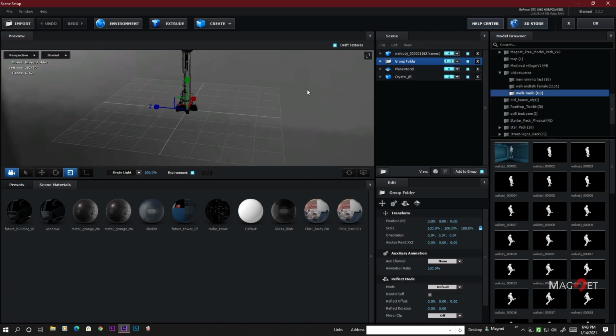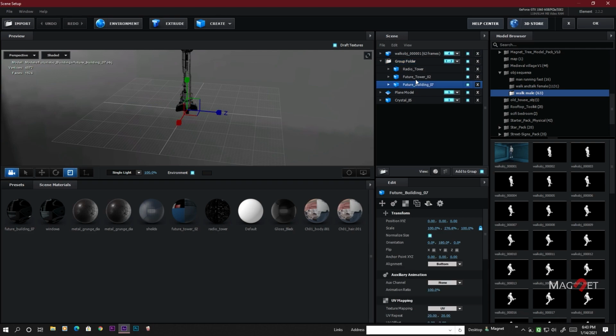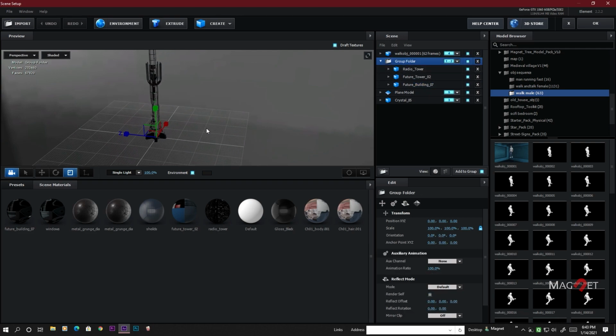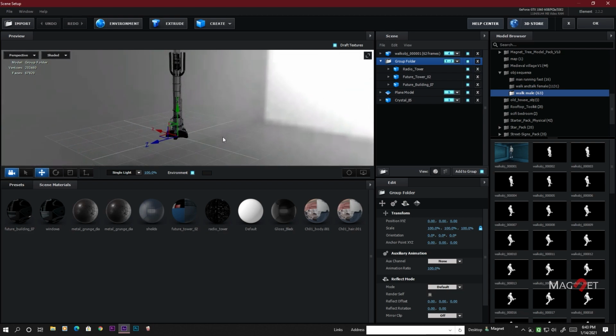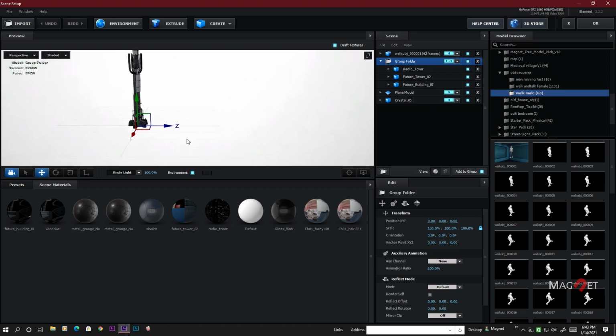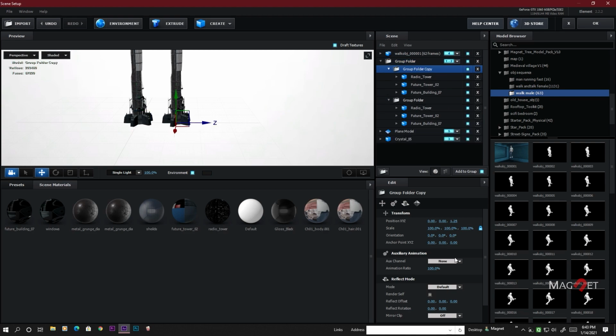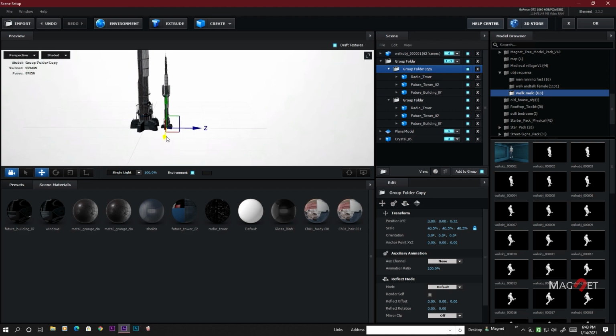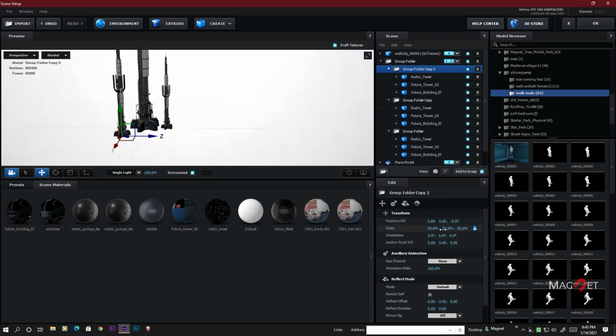So go to group number 1 and 2, and now we change some settings here. Maybe we do some randomization to our buildings. So maybe we just duplicate this and scale it down like this, and duplicate it one more time, and then also increase the size, and if we want we can rotate this like this, and also select that one and rotate it however you want.